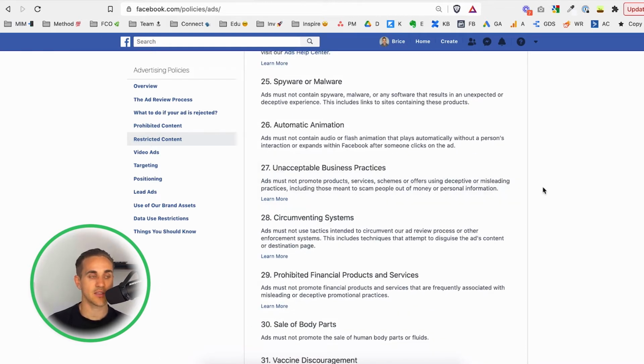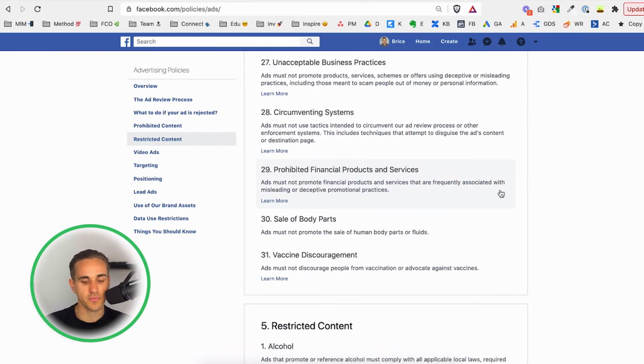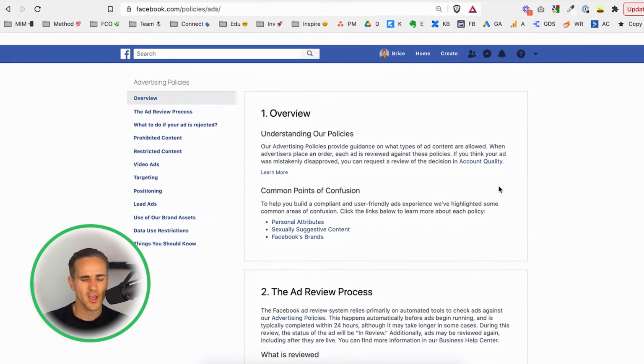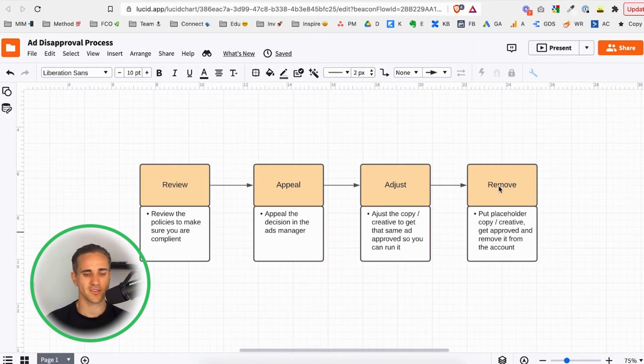Again, this is anything, just terms and phrases that Facebook would consider could potentially be in these unacceptable business practices. So if you read this page and understand what it says, it will help you avoid doing these things. You'll also start to learn what the keywords and phrases are that typically tend to get triggered. If you don't think you violated any of those policies, just appeal the ad. That's the easiest thing you can do, is just click the appeal button.